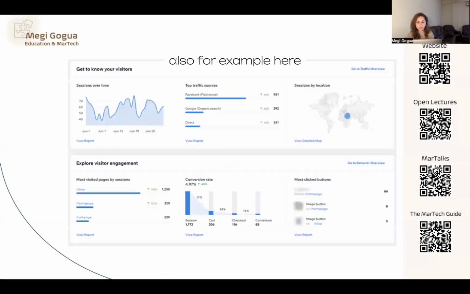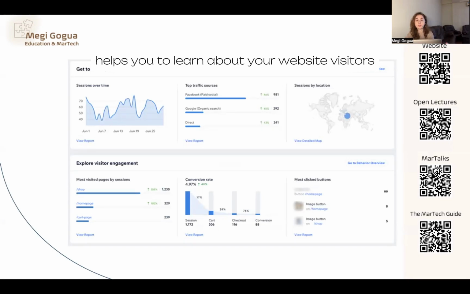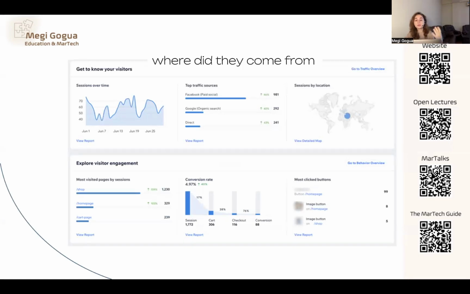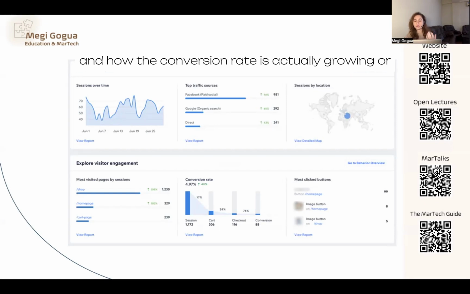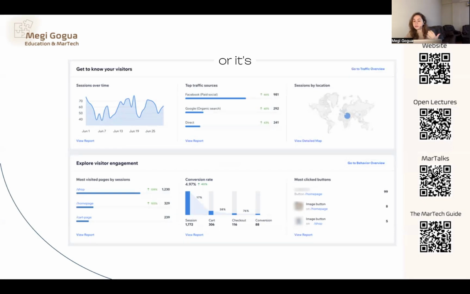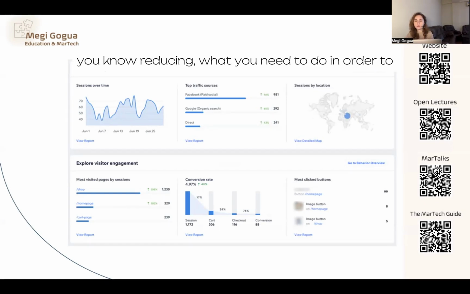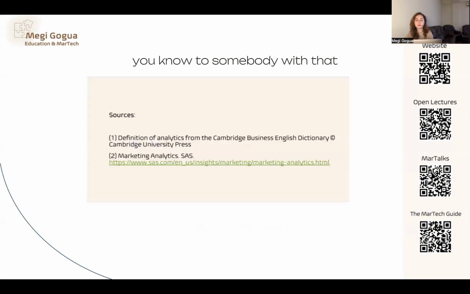Also, for example, here you can see the screenshot from Wix as the online website constructor, and it helps you learn about your website visitors, where they come from, how the conversion rate is growing or reducing, and what you need to do about that.